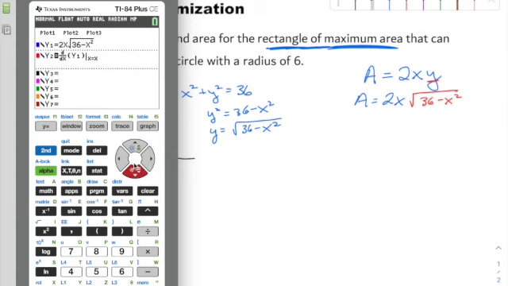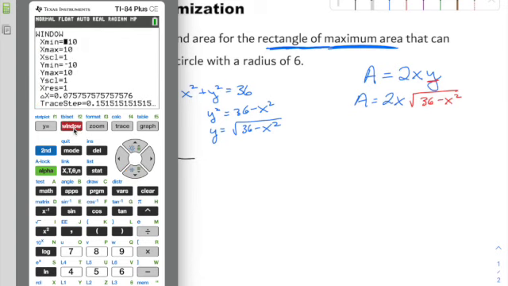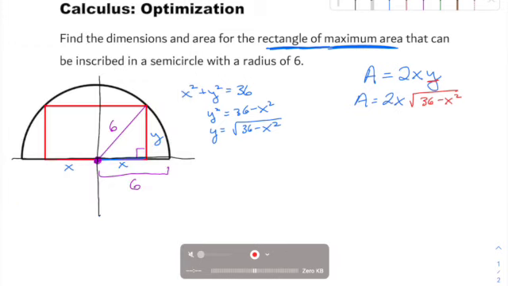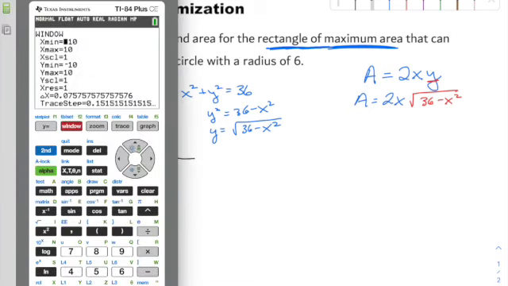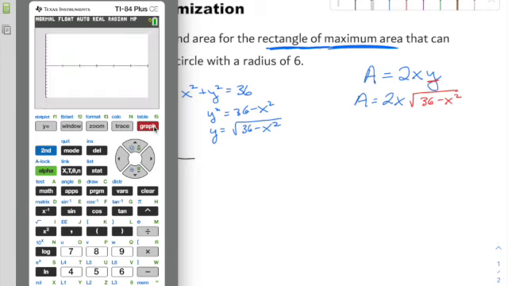Notice my stat plots are also off for those of you AP Stats kids, make sure those are unhighlighted at the top. And if you like, before you hit graph, you might want to change your windows. Use a little logic here. Your x represents that piece of the rectangle there, right? And x has to be something bigger than 0 but less than 6. So you could really just give yourself a nice clear window here by changing your x minimum and maximum to 0 and 6. Y min and max might be fine as it is. You might need to change that, but let's just see. Let's hit graph, and let's see that derivative function.